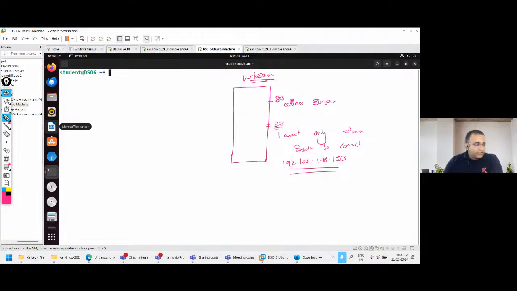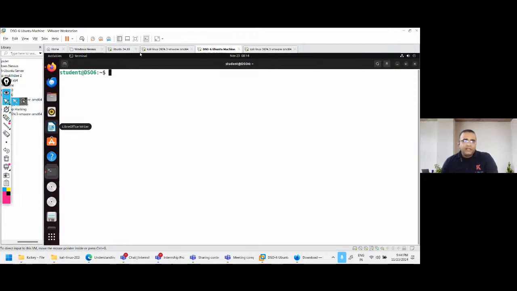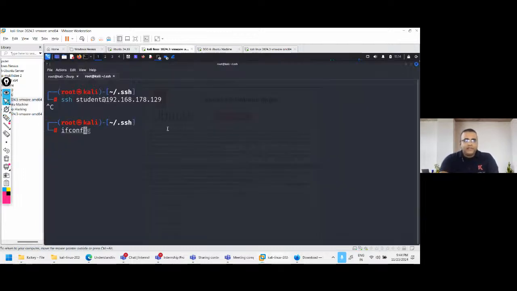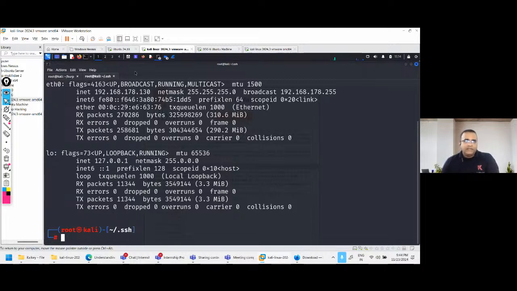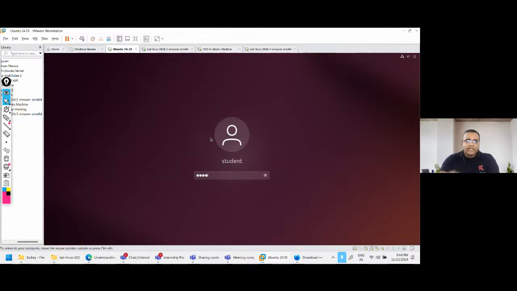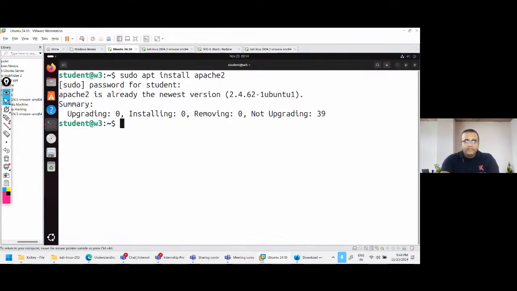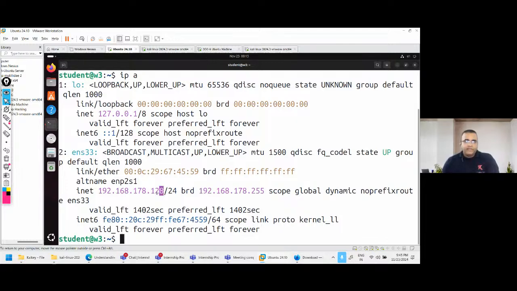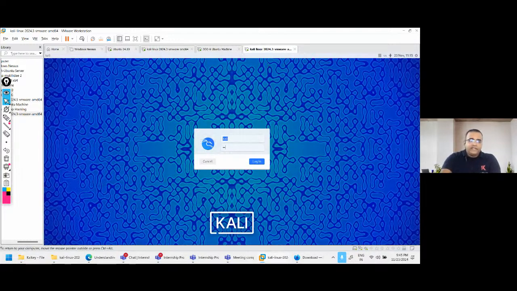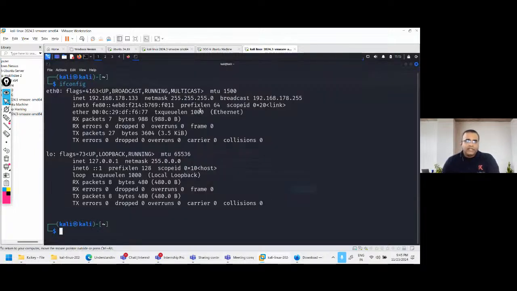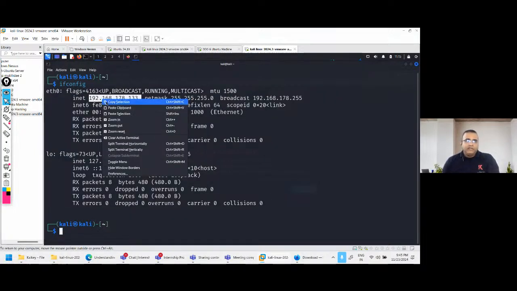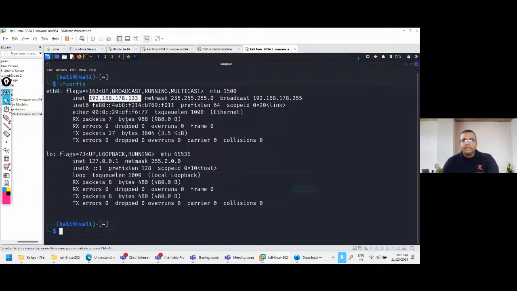So the source and destination can also be taken into consideration. Okay. So let's write a rule for that. Writing a rule here is very simple. Let's see what the IP address is. I have IPA, 128. Okay. And the new Kali machine which we created just now, the IP address is 133. So let's do one thing. We'll allow this particular IP address access for SSH. The other 2 machines should not be given access.